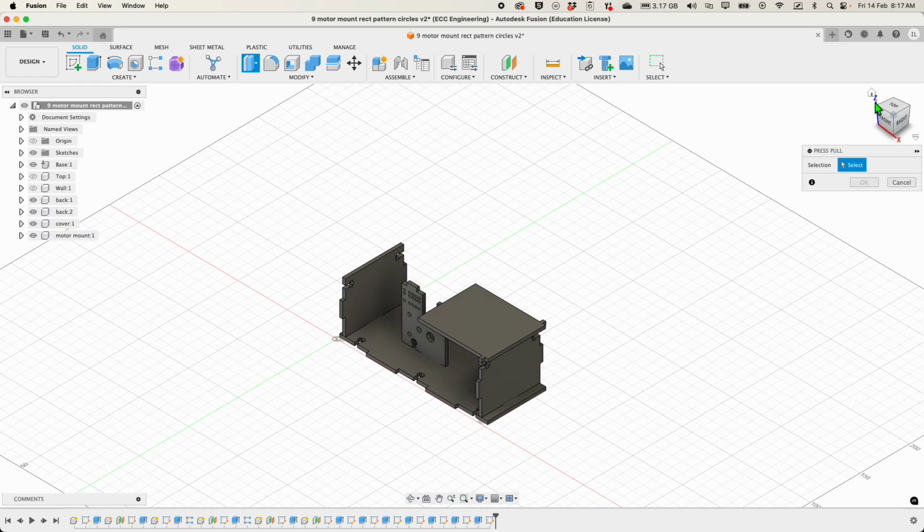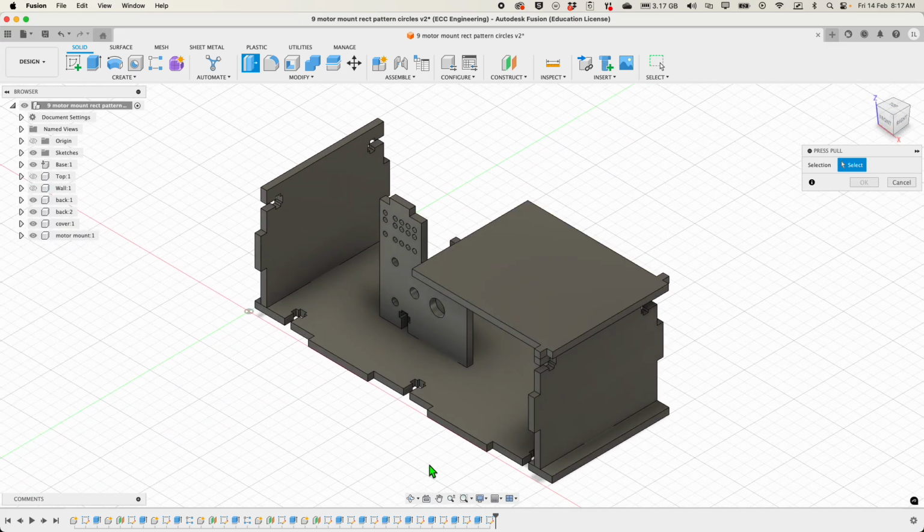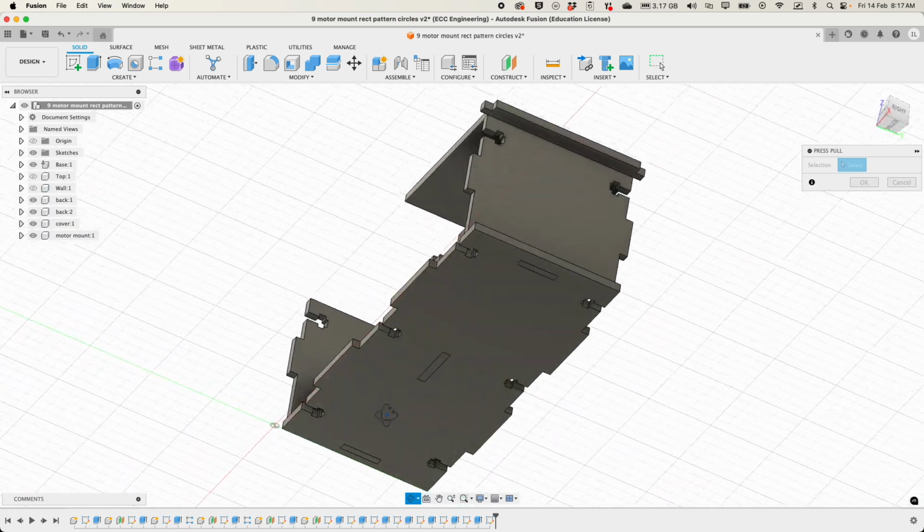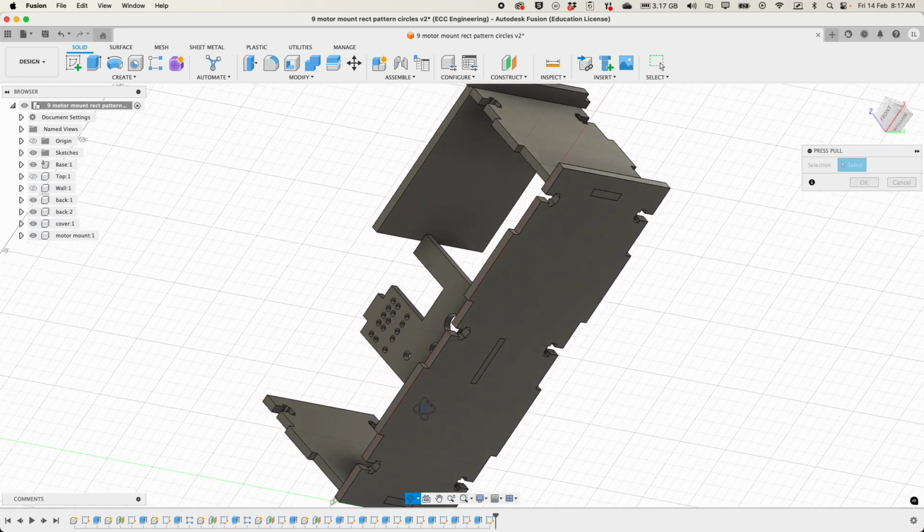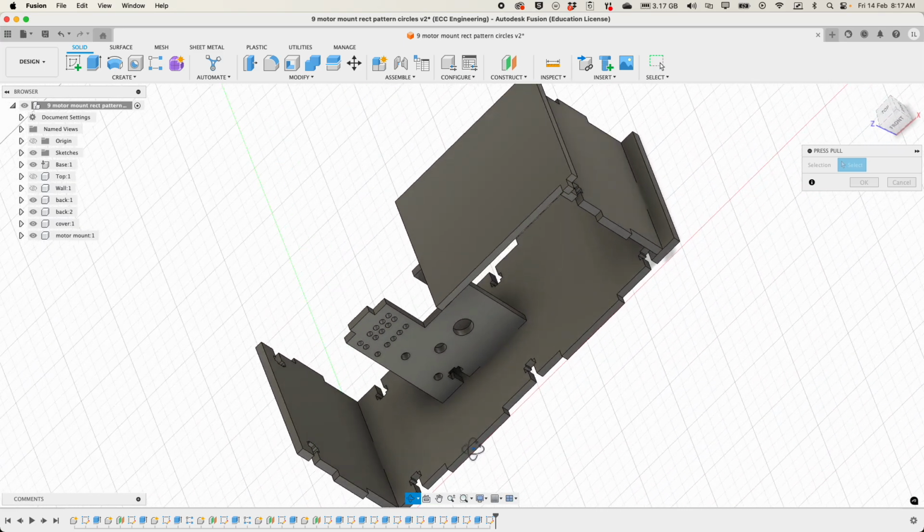That's a bit surprising. I should have seen it by now. So let's just orbit that around. How about we turn off the motor mount as well?